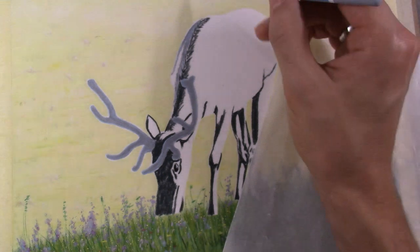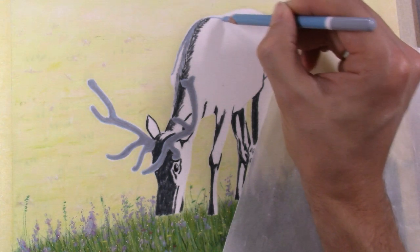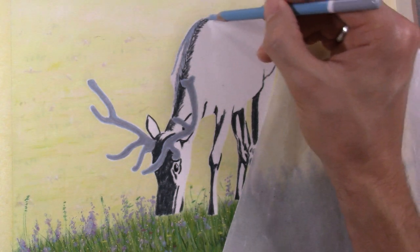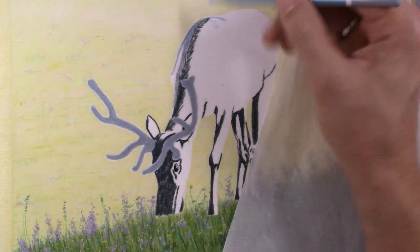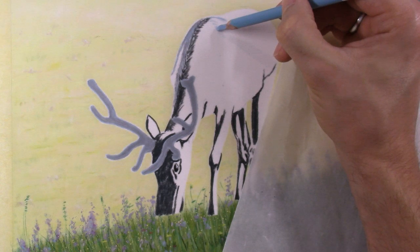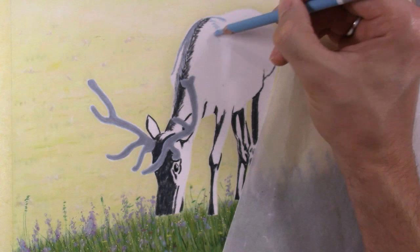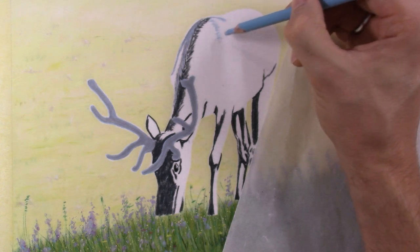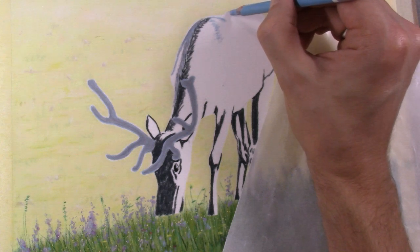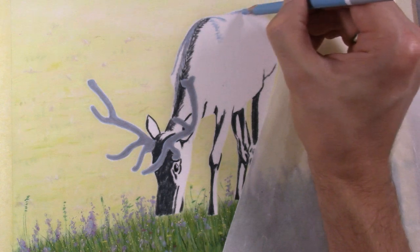And then we have some of the light being reflected up at the top near its shoulder up here. I'm not sure how this bone actually goes in the deer, but it kind of comes down, and if you notice, it comes from the peak and it slopes down, and it kind of goes towards the center of this leg, so it kind of has this direction. This is where the highlight's hitting a little bit, like right in there, and then just a little bit on the back hip, kind of like right there, a little bit of that blue highlight hitting.